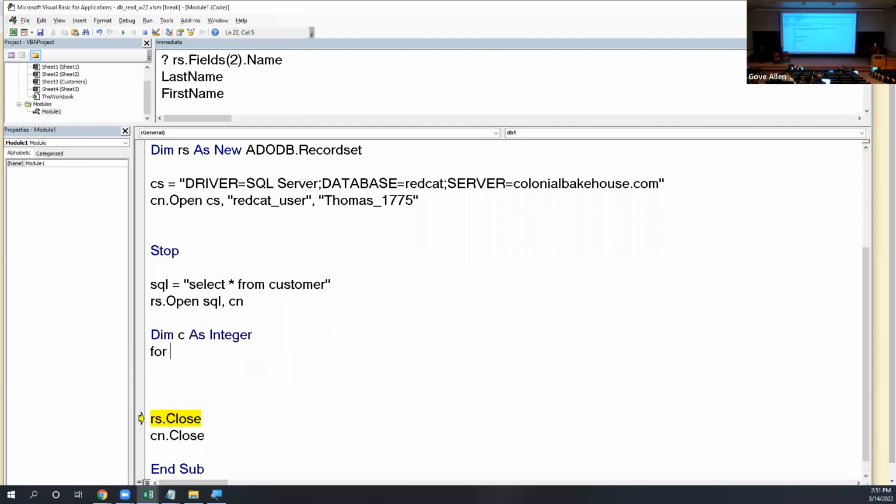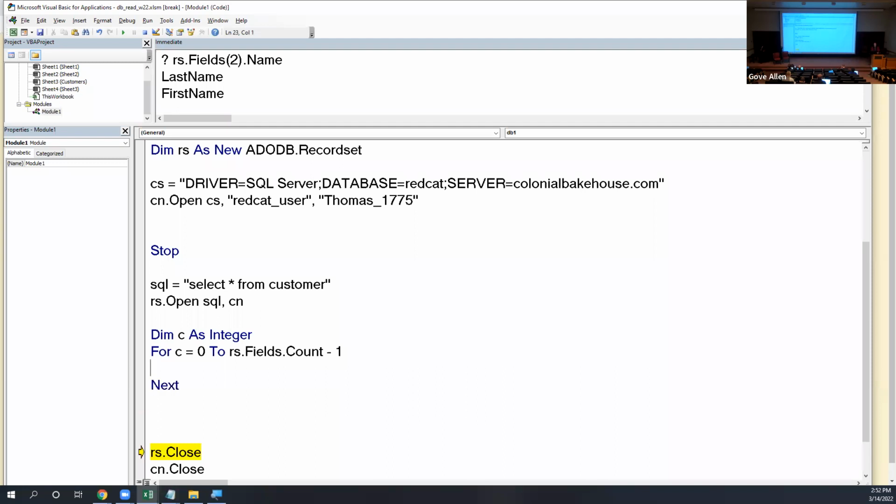And then we're going to just do a for loop. For C equals 0 to rs.fields.count. Oops. So if there are 10 fields, that's going to be 10, but I want my indices to go from 0 to 9. So I'll subtract 1 off of this.